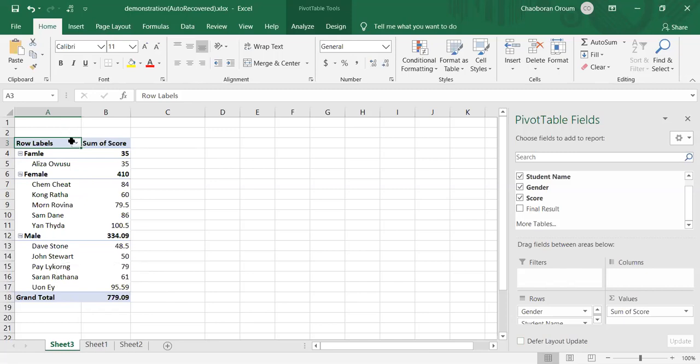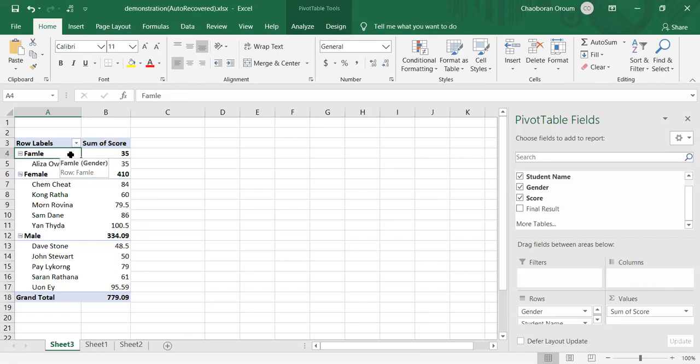At the very top of the pivot table, cell A3. So you see cell A4. I think you wanted to type in female, isn't it? Cell A4 is supposed to be female, isn't it?